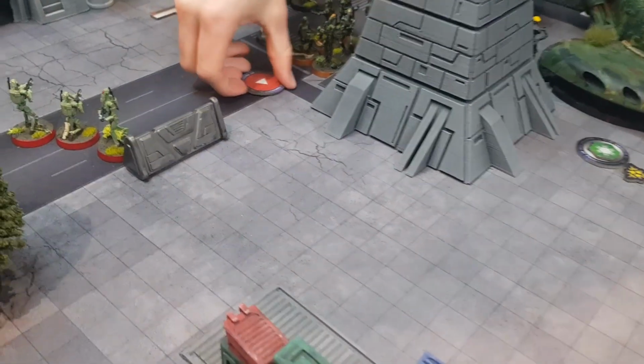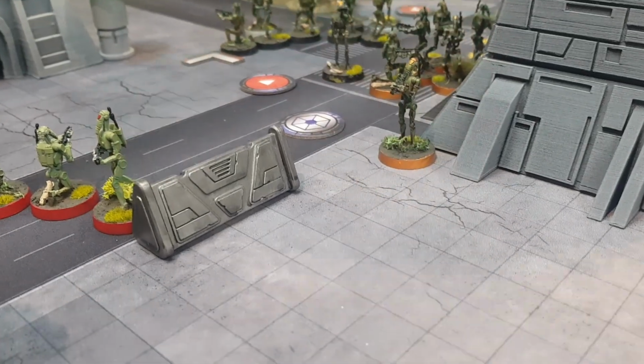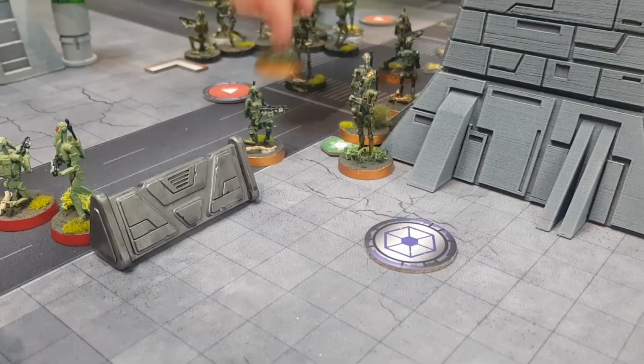So I'm just going to take this next gold squad. They're just going to move up a little bit, get around this corner slightly, and they're just going to take a dodge. Don't think they're going to get shot, but they're not feeling that brave. I don't think I've got range yet. I think next turn the shooting will probably start.